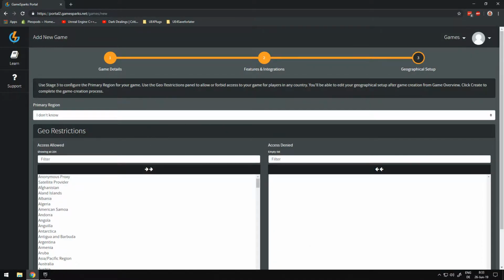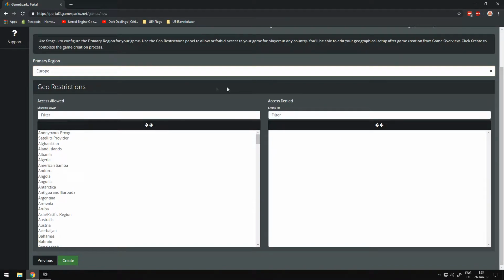And over here, we can set our primary region. For me, it's gonna be Europe. And over here we can, for example, ban certain countries or restrict them from accessing the project. For now, I don't really care, so I'm just gonna click create. But for you, if you, for example, can't really sell a game in a region, you can just say, we have that country and we block it, so people from there can't make an account because there's some issues maybe. But yeah, so I'm just gonna click create.